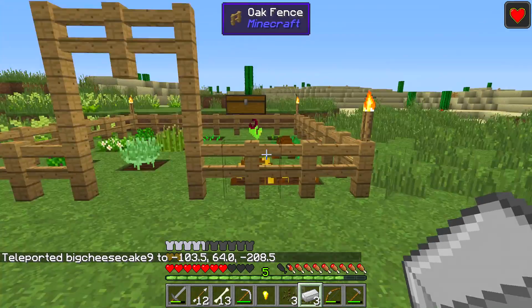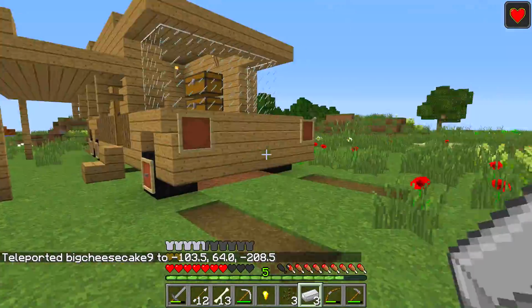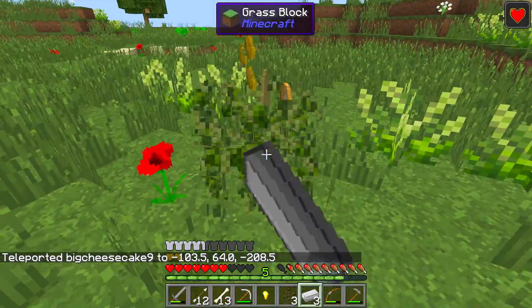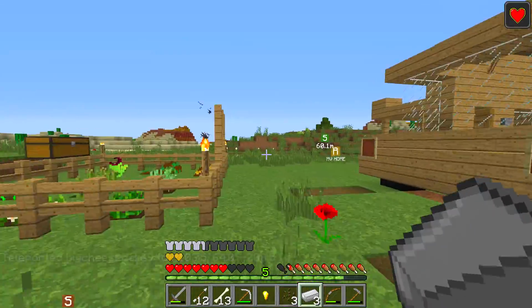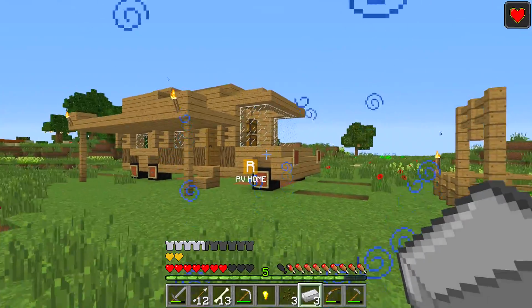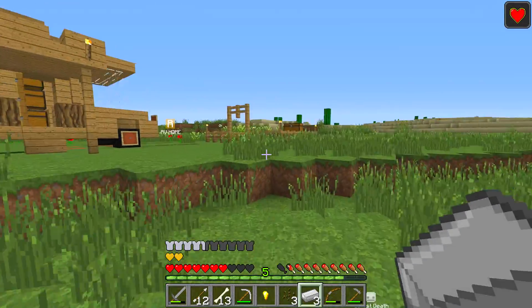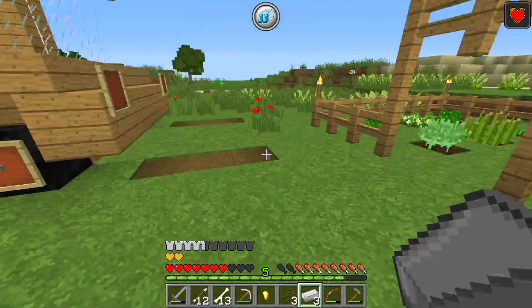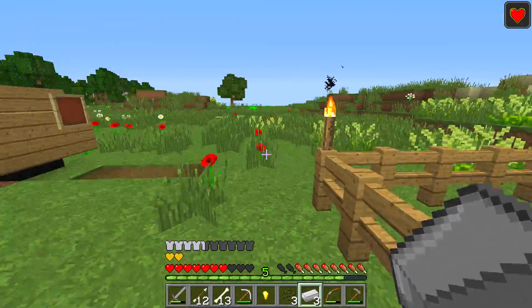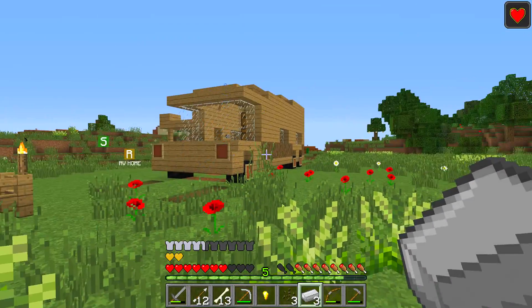So, I've got myself a little crop thing going here. I've got all sorts growing here. Because if you smash, crack these up here, these are from Pam's Harvest Craft. You get all sorts of goodies from them. But this is my RV that I drove here. Don't laugh. You know what I mean? It's a starter home. So, yeah, let me just show you around the RV. So, these are supposed to be the tracks where I drove it here. This is the front of it. This is a cheesecake painted design. Probably not the best, but yeah, you know what I mean?